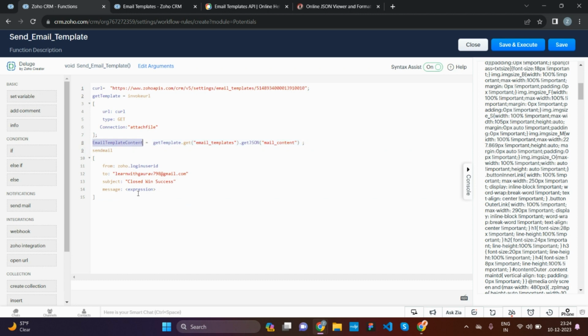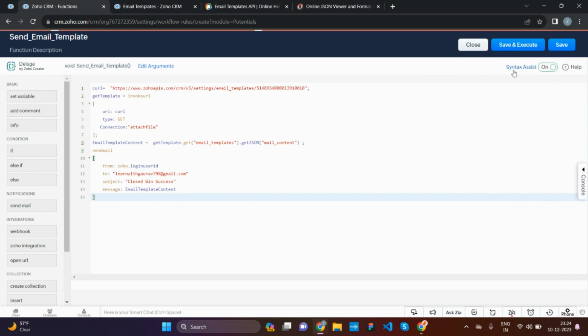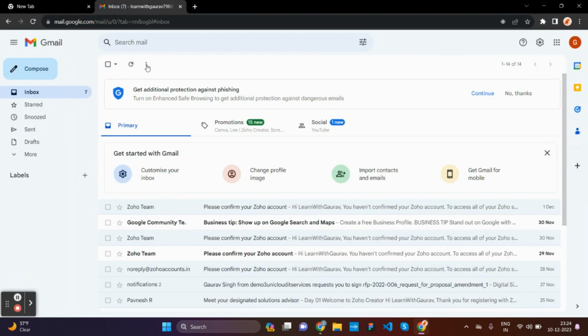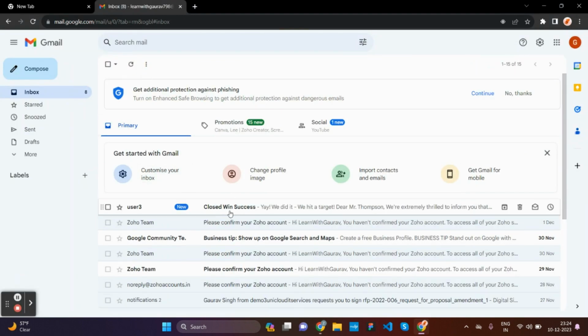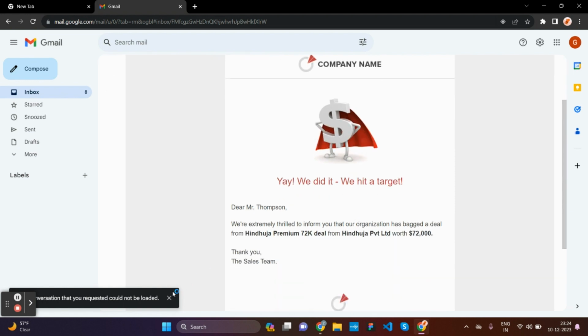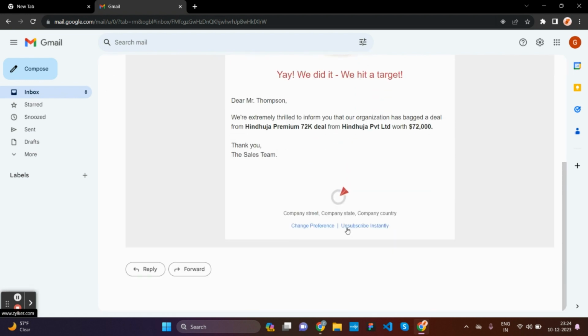So I'm copying that variable and pasting it in my message. So let's see if I'm getting that template in my email or not. I'm going back to my email and let's refresh. You can see that I'm successfully getting my email from my Deluge function. This is the template which I'm getting from my Deluge function.